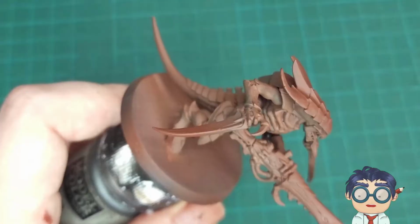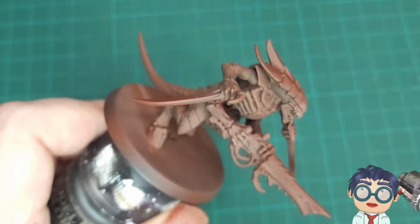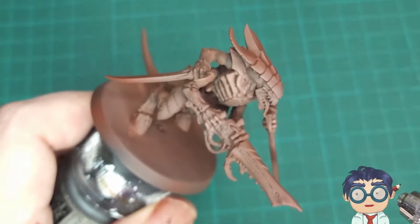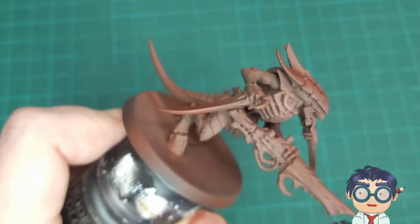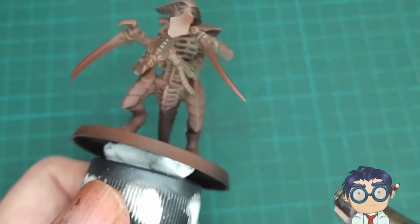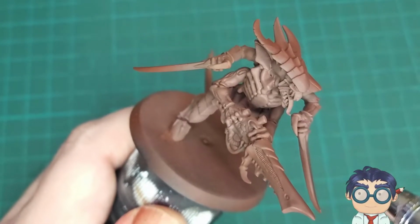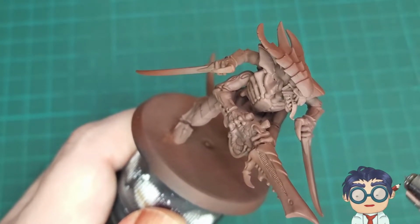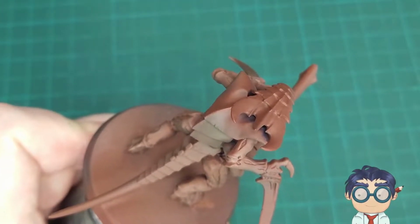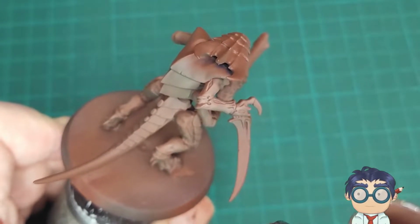Now building up a little bit of a highlight using a 50-50 mix of mahogany as well as pale flesh. And again, I am focusing on the areas that will catch the light. So the faces, the top parts of the ribs, anything that basically protrudes out that will catch the light. And in the case of Tyranid models, of course, they have a lot of texture. So airbrushing really does wonders in this case. And of course, when we are dealing with this kind of light fleshy colors, as I mentioned in one of my previous videos, they tend to be fairly translucent, so you may actually want to do several layers to make sure everything is smoothly blended.